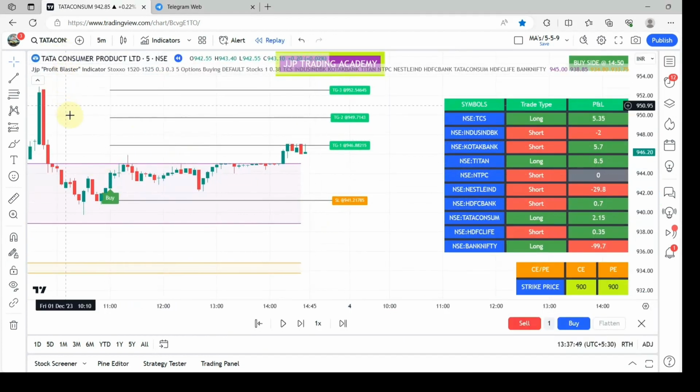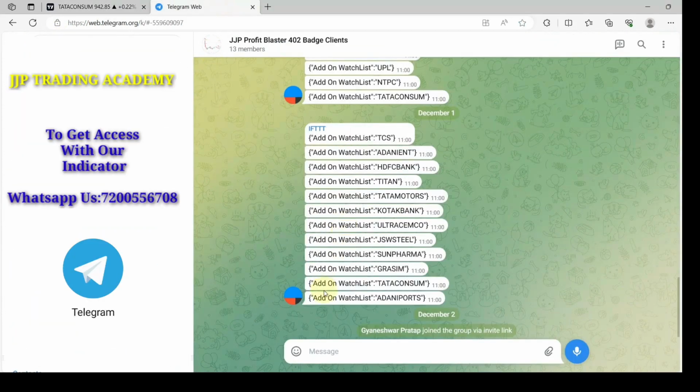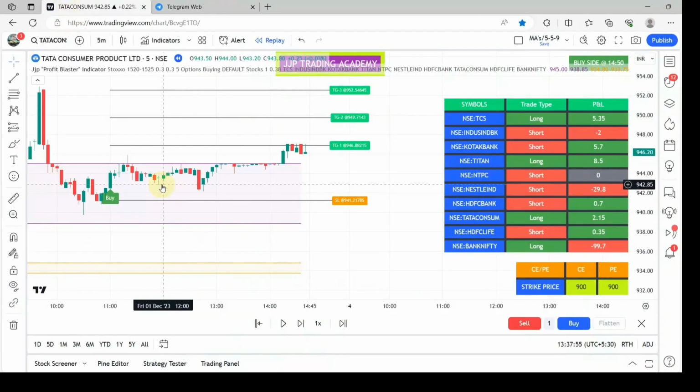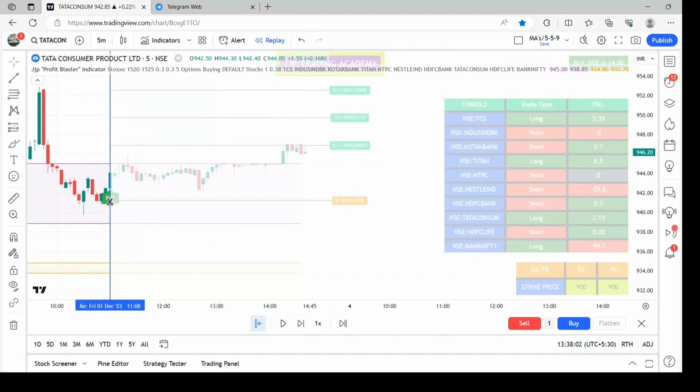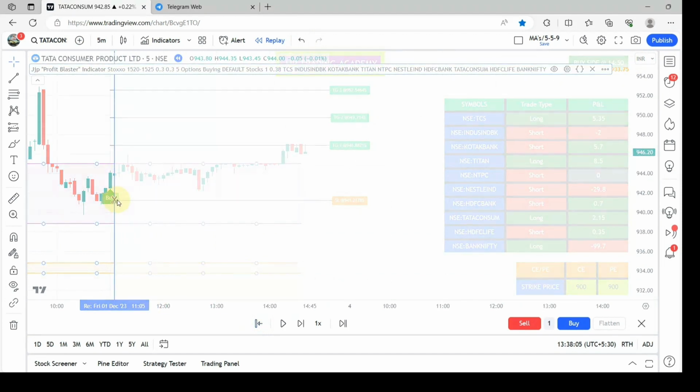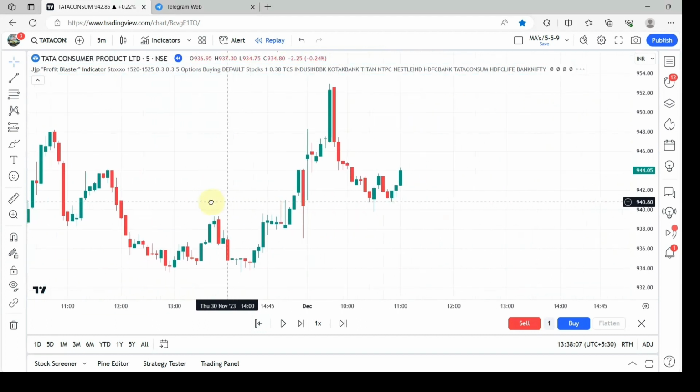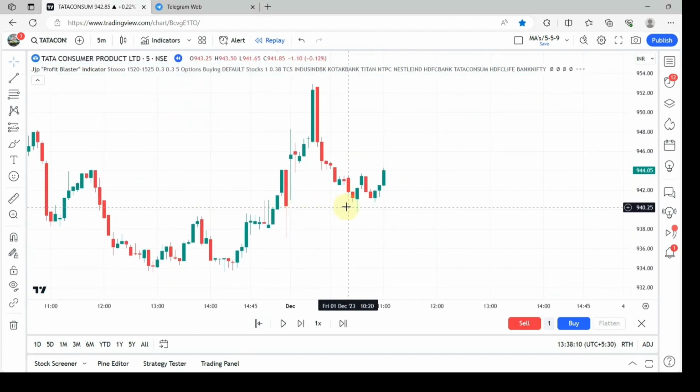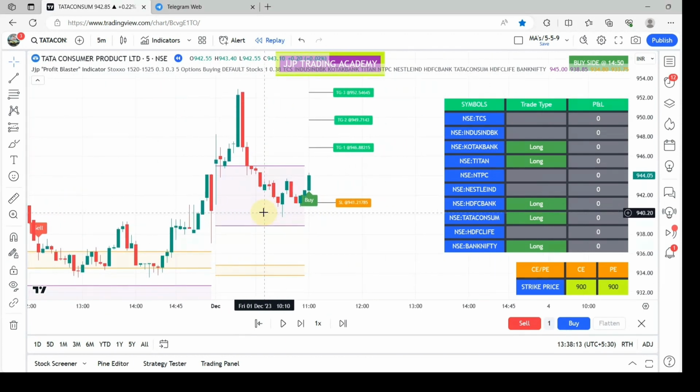Now you can see I have opened Tata Consumers, which is given in our stock list. Okay, so in Tata Consumers, the buy side trend has been changed at 240. You can see the buy side trend has been changed at the 250 candle on the previous day itself. After the 250 candle, the market started a good bullish move. After that, our buy signal came here.